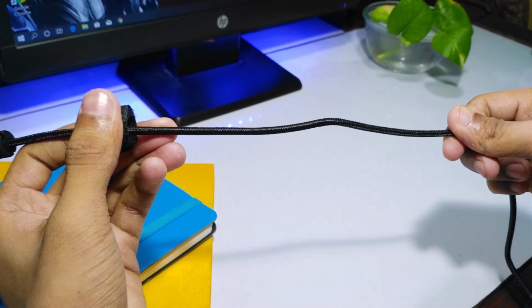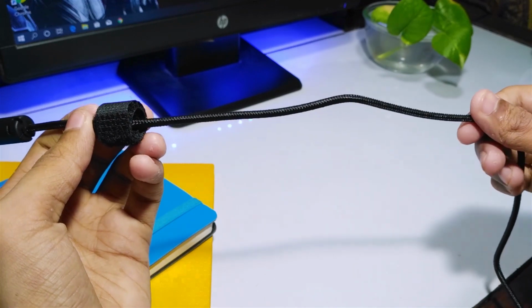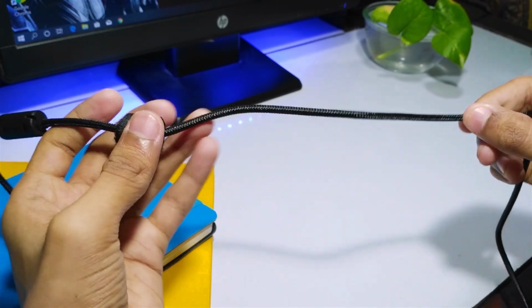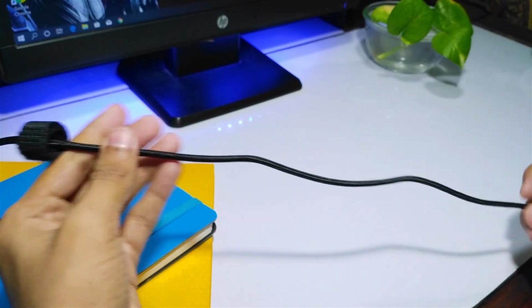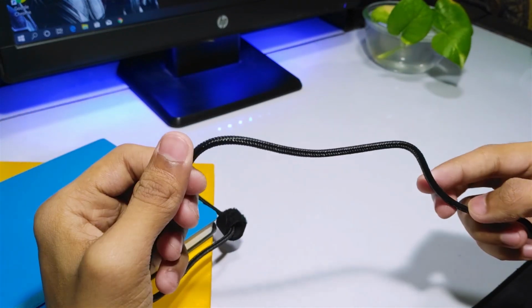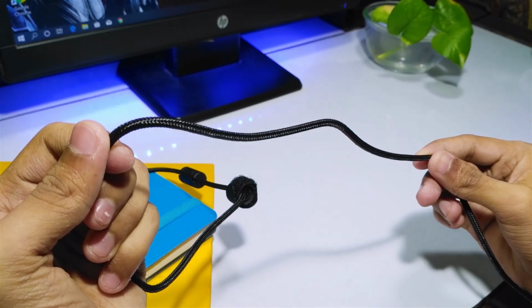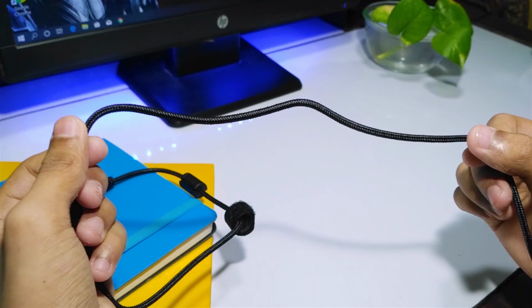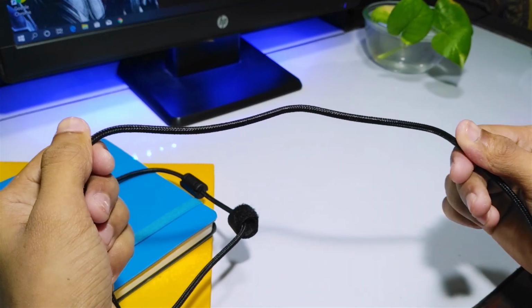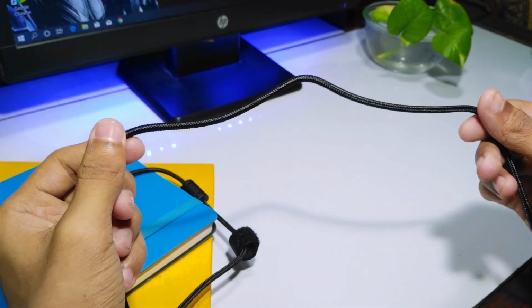One of the drawbacks of the braided cable is that it makes friction between the cable and the mouse pad, which could be a problem if you're a really hardcore gamer, but you can use some objects to prevent it. But it's not much of a deal, guys. I've been using this mouse for a couple of weeks, and I don't have any complaint regarding that. So you don't have to worry about that.